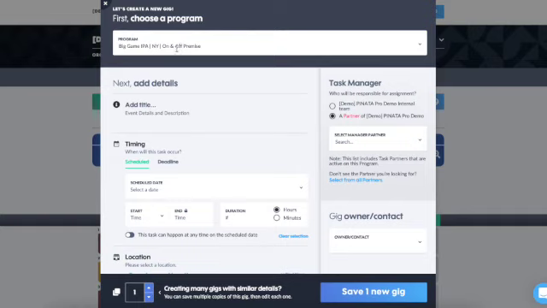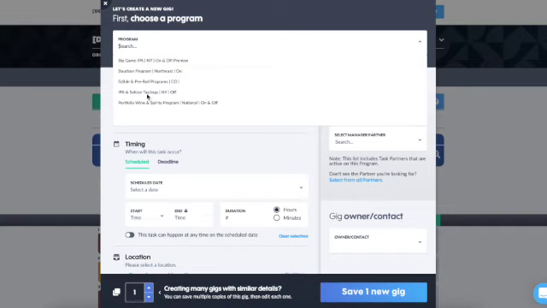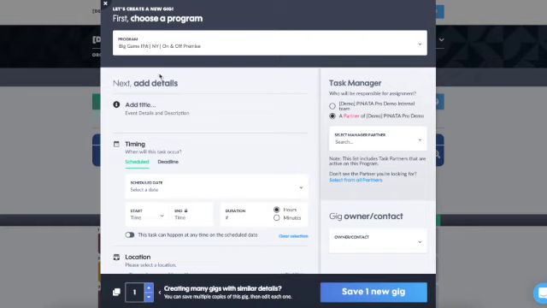Because I had already selected a program on the main dashboard, it auto-selects the program I'm scheduling this activity in. You can always select a different program here. It's important that you do select a program when you schedule a gig, because if you do not, other fields would be locked, such as the products or perhaps the agency list. So I've gone ahead and selected my program.